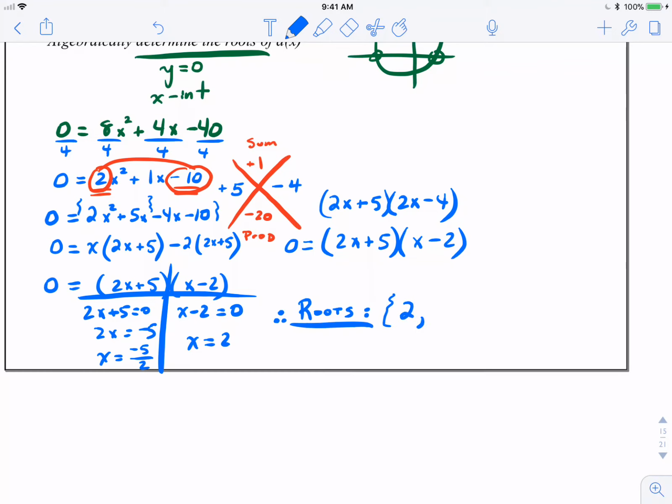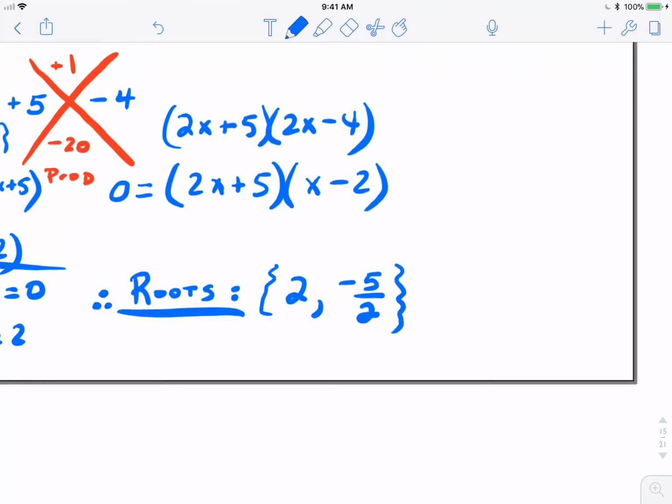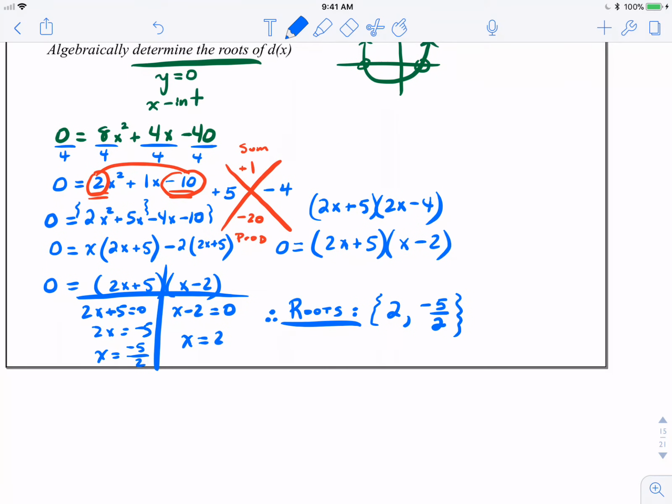I'm horrible at making brackets. -2.5 or -5/2. Usually I just squiggle a line and pretend that it is a bracket. We don't want to put those in parentheses. That would look like a coordinate. And you could write this a few ways. Even just stopping right here and circling it would be sufficient enough.